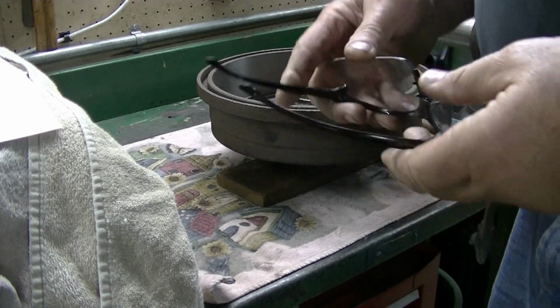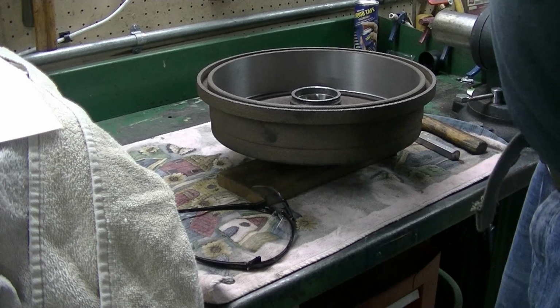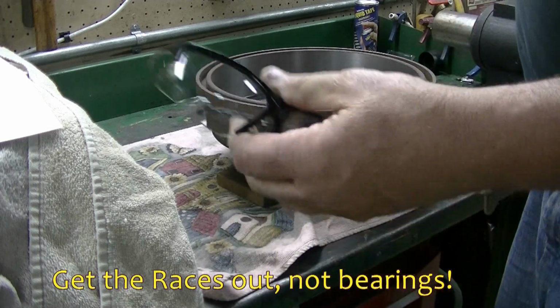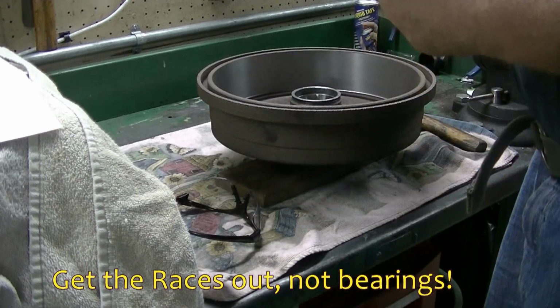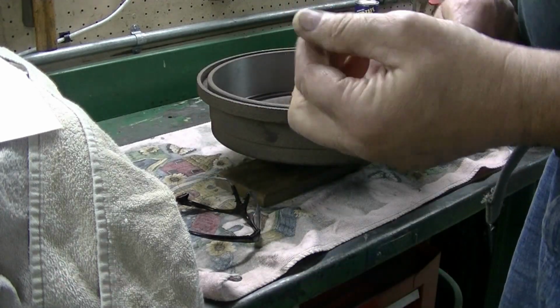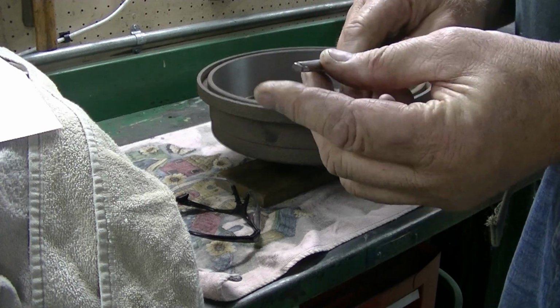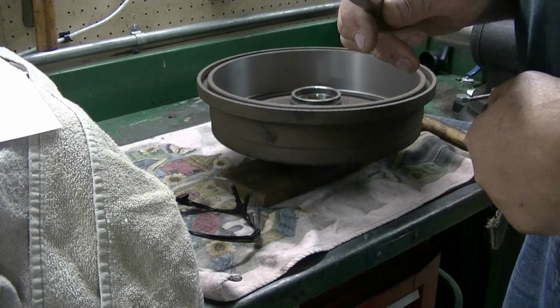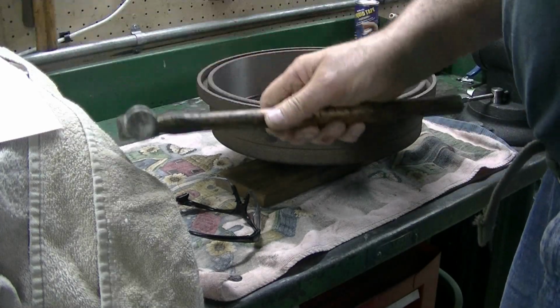Well, today we're going to get the bearings and races replaced on these drums. What you need to have to get the bearings out: safety glasses, a punch. I like to grind a flat on the end of the punch. There's just a little lip on these races you have to grab, and of course a hammer.